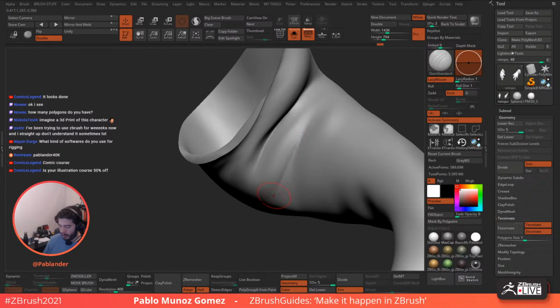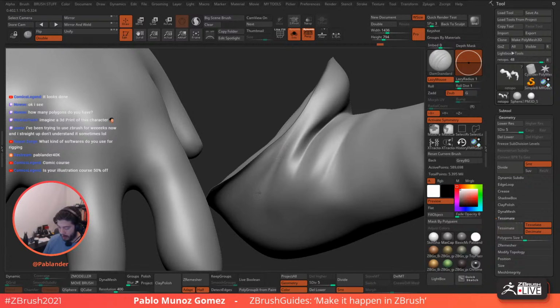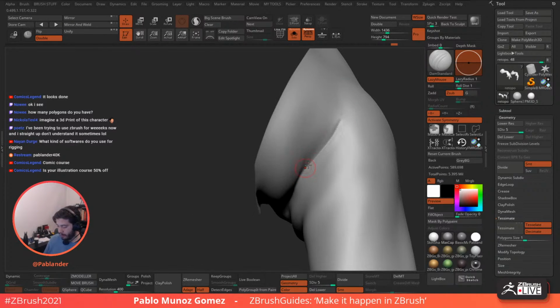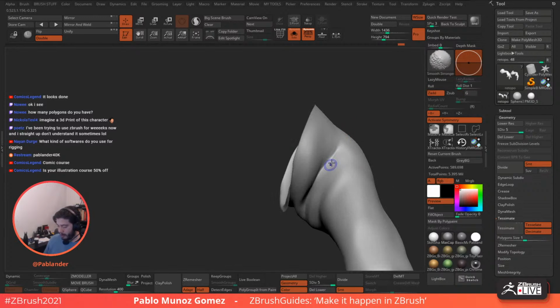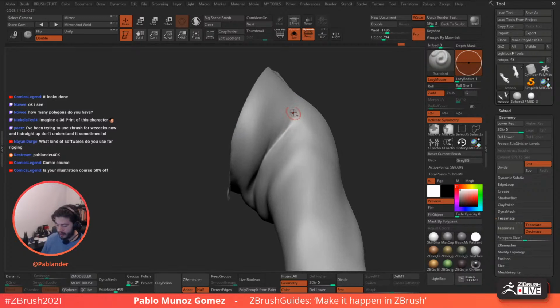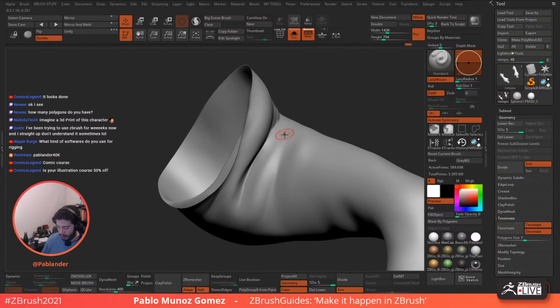So generally speaking, this is a workflow. These are the steps that I follow once I have a cleaner mesh like I do now. It doesn't have to be perfect, as long as it has good topology and it's cleaner than a Dynamesh. That's not to say that you can't stay in Dynamesh for a long time and keep redynameshing with a high resolution, but I just find this process to be easier, especially when you want to achieve something more stylized, where you want to keep very clean and smooth surfaces. That would be my preferred method.